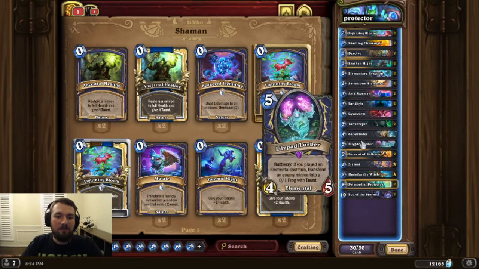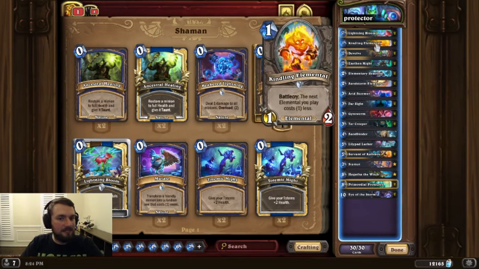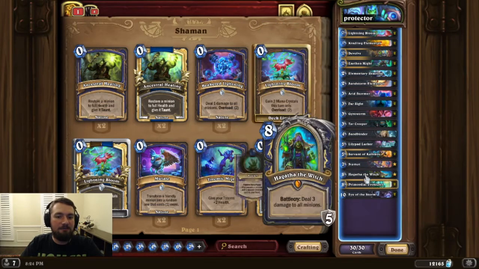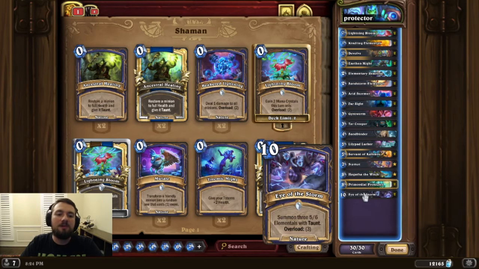Just some general stuff. A couple of the new cards, just to see if they're actually decent. Arid Stormer and my 1 copy of Lily Pad Lurker. Sandbinder finds us an elemental. Like I said, we're trying to build a big chain, moving on to Primordial Protector to draw us Eye of the Storm. Fireworks go off as we pop 2 achievements in 1 turn. Probably not that easy, probably going to be terrible, but let's go for it.